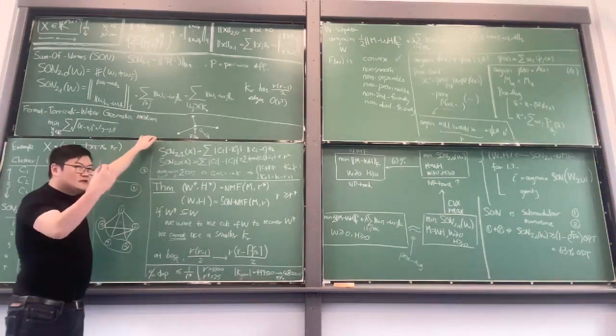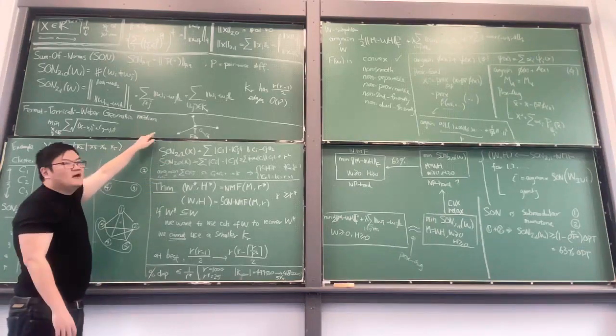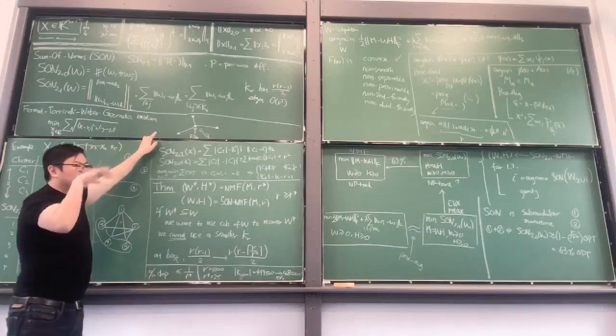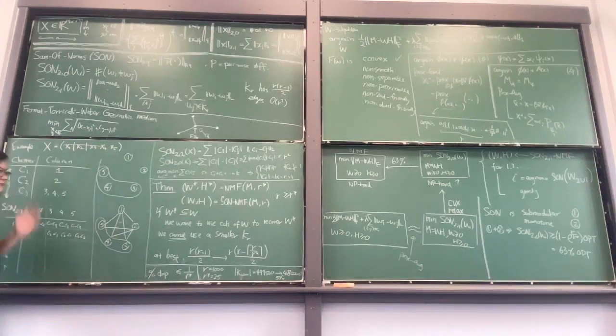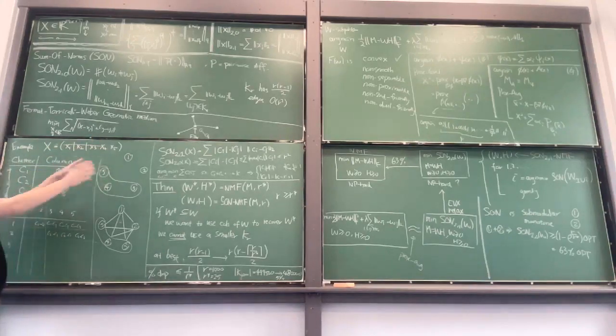Okay? What's the physical meaning? The physical meaning is to find a geometric median in Rn. So it's like a median thing. Okay? And what's the example? Well, suppose I have 5 columns, but I have 3 clusters. Then in the end, it will give me this. Of course, you can argue, what about 1, 2, 3 being one cluster, and 4, 5 being another cluster? Yeah, it's the same, it's just a permutation.